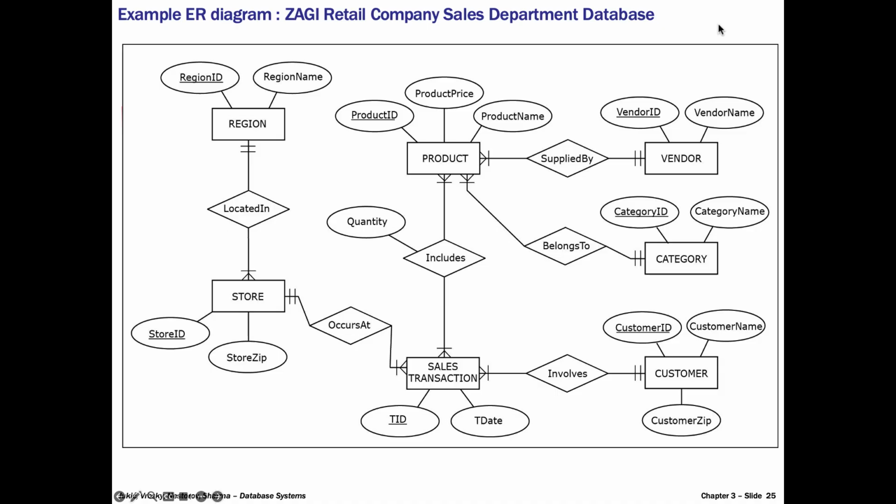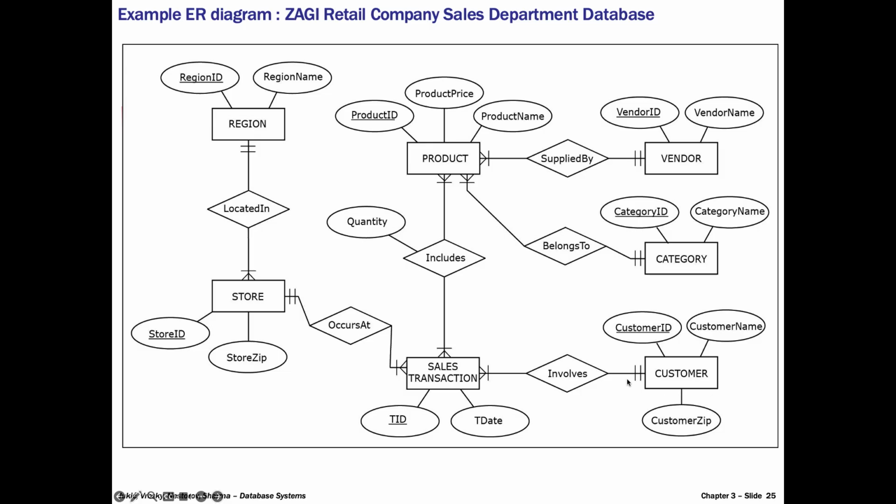And then you can see samples of the attributes. For instance, we have a product with product ID as the primary key, and the product name and price. Then we have customer, and we have orders or sale transactions, and so on. Here they didn't convert the many-to-many relationship between your orders and products, or between your sale transactions and products, but you have to do it for your exam, okay? So you convert it and add an associative entity here.